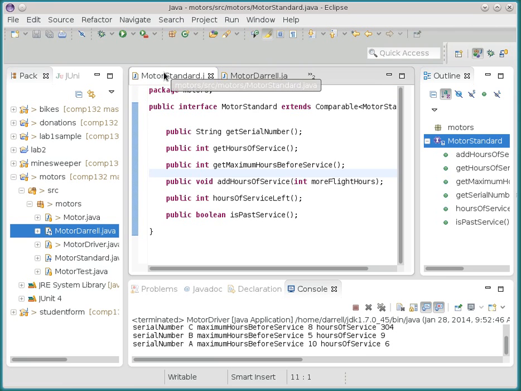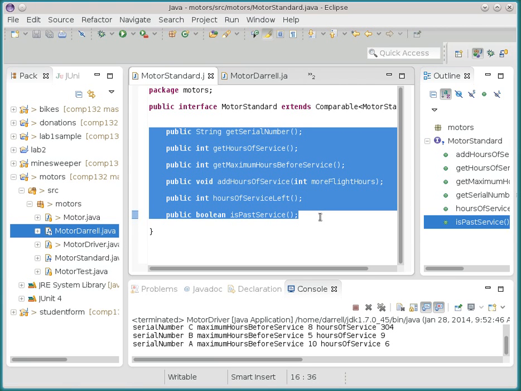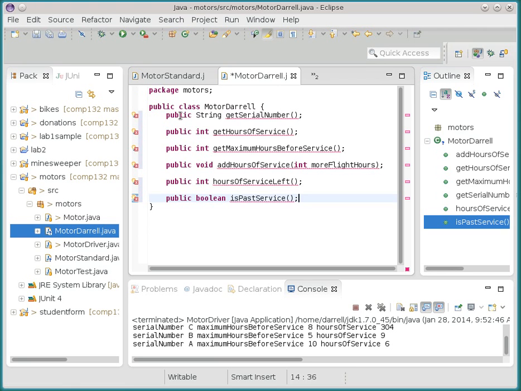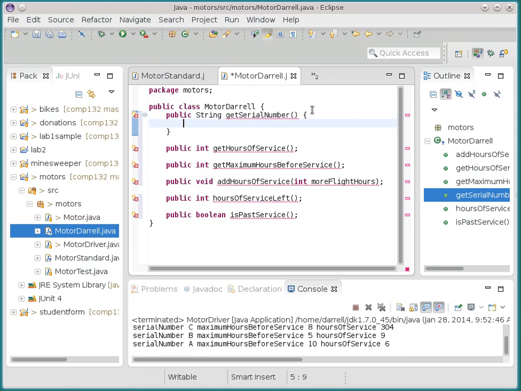If you compare against the standard, with copy paste, what would be the simplest thing to do? Yeah, go grab all of this, the guts of this thing, that are the things that I'm supposed to write, and copy and paste it into here, and go, oh, okay, that's, I guess, the starting stuff I have to write. And then proceed to change these to braces and figure out, oh, what should get serial number do? Oh, well, I guess I need a serial number as a string because it's going to return a string, and work my way backwards to now filling out my version of all of the motor code.